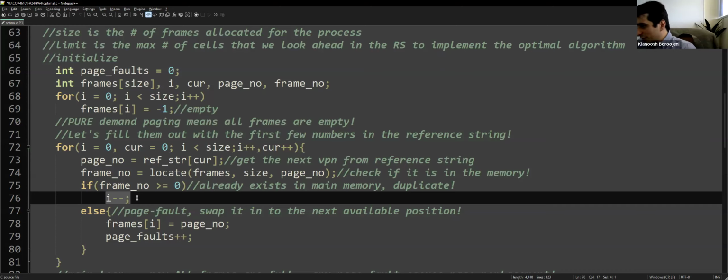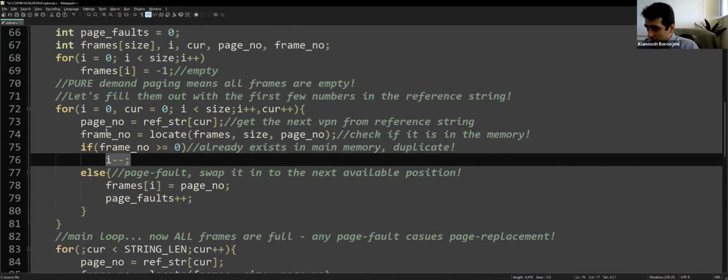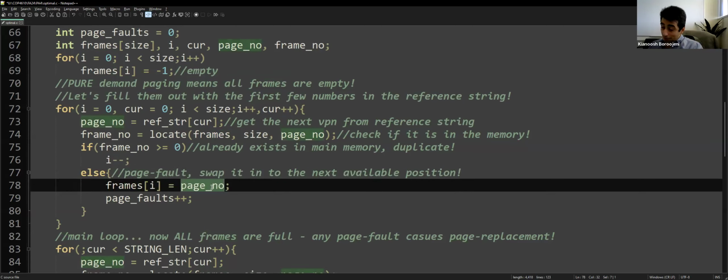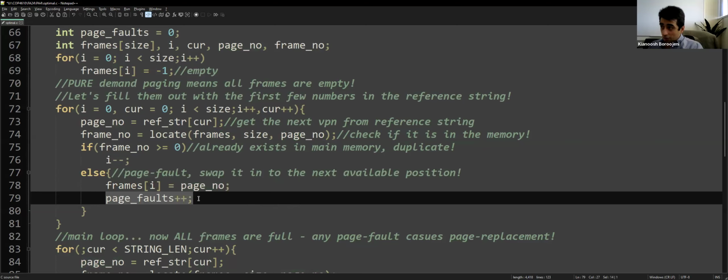We need to look for the first 7 unique page numbers to fill out the frames initially. And then otherwise, if it's a unique one, then there's a page fault because you haven't brought it into the main memory yet. So the frames I will store page number, and then we're going to increase the page fault by 1.